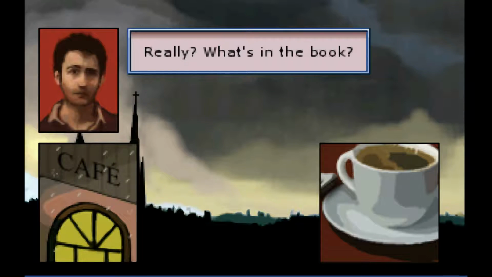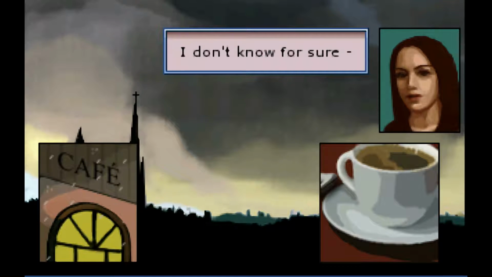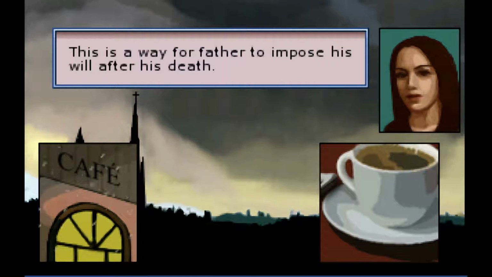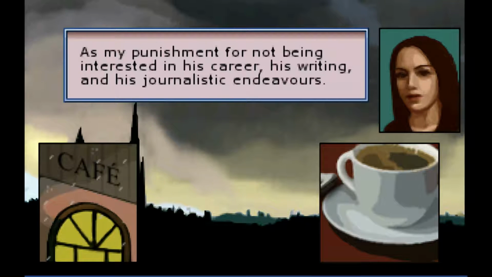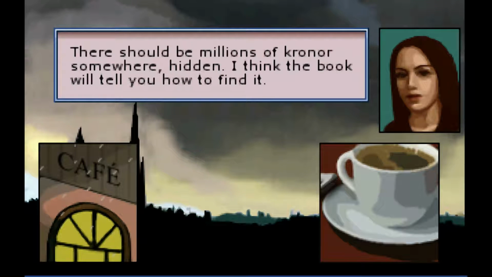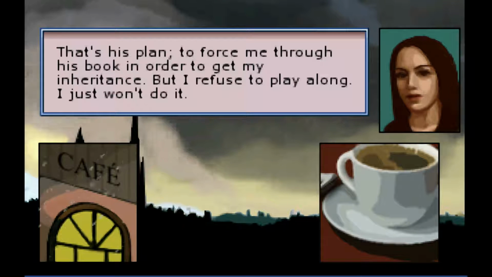Really? What's in the book? I don't know for sure, but I'm afraid I can't do it. I won't read it. It's a long story, really. This is a way for Father to impose his will after his death. As my punishment for not being interested in his career and his writing and his journalistic endeavors. He never gave me a dime when I grew up. He believed gifts corrupt, one of his many ideas about raising kids. There should be millions of chronos somewhere, hidden. I think the book will tell you how to find it. That's his plan, to force me through his book in order to get my inheritance. But I refuse to play along. I just won't do it.